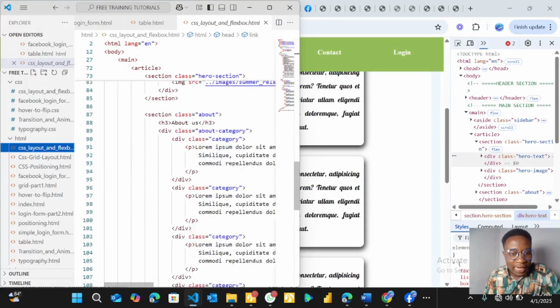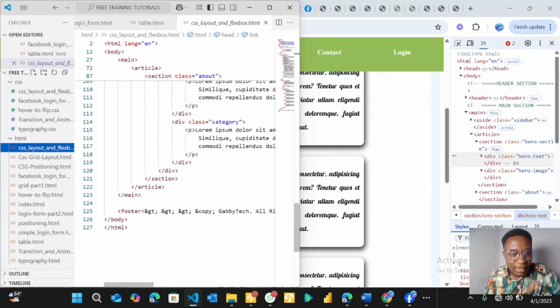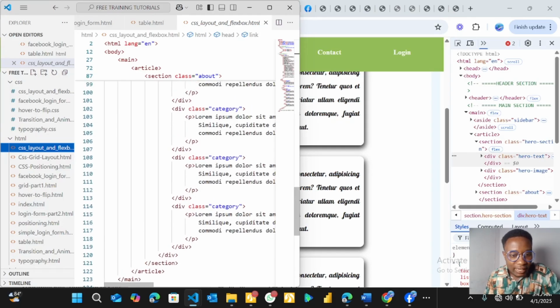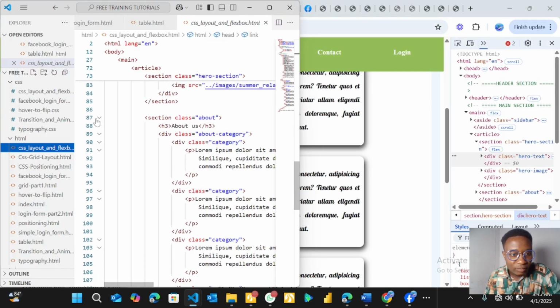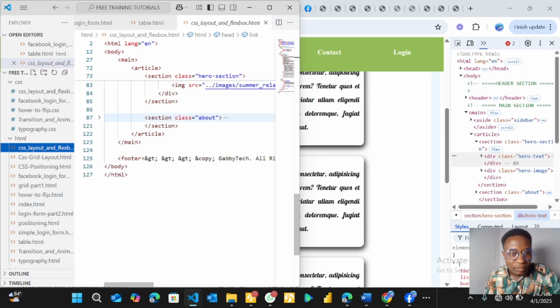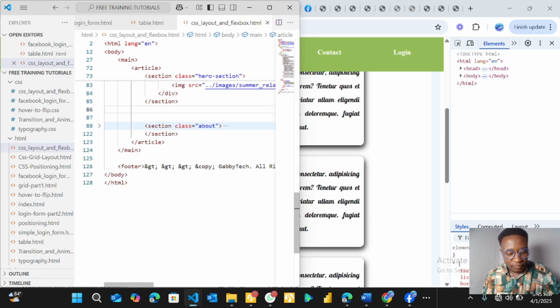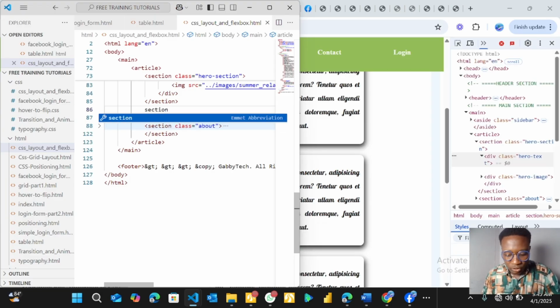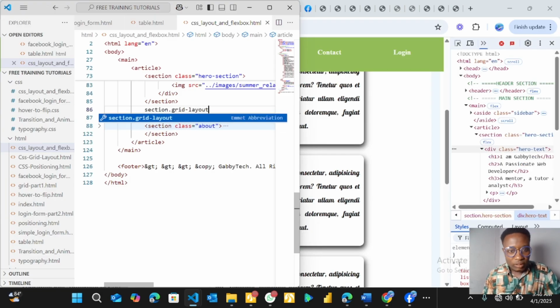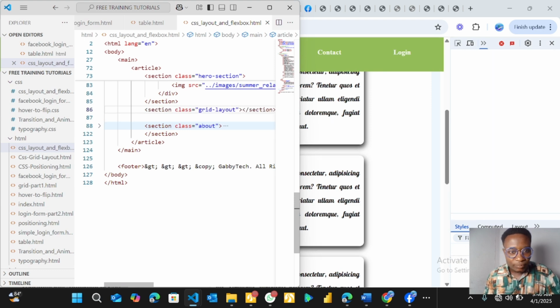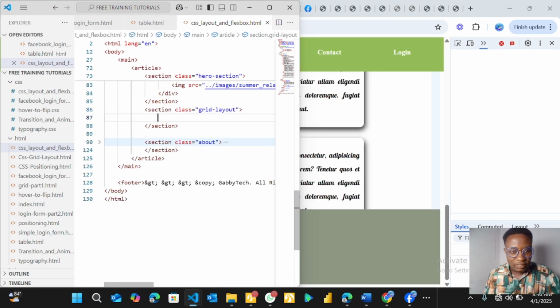Now I want us to add another section here, another section that we focus on. Let's use grid. So let me add it here: section dot grid layout. I want to create more boxes.